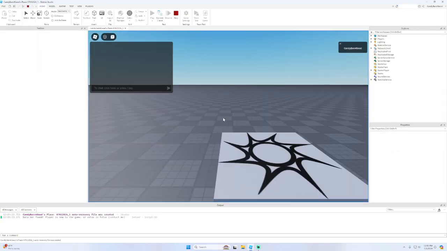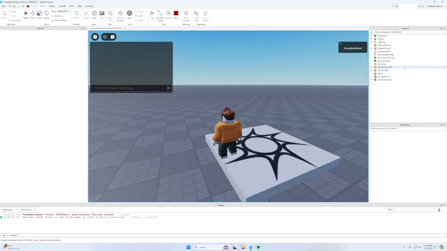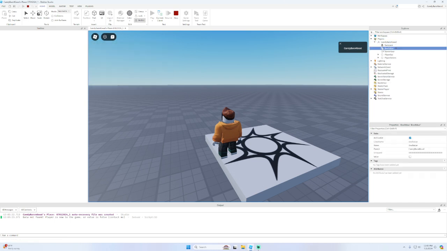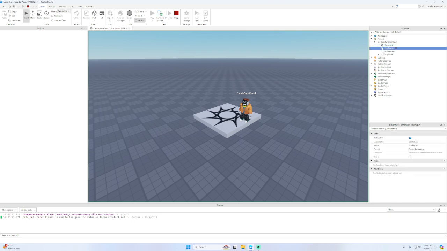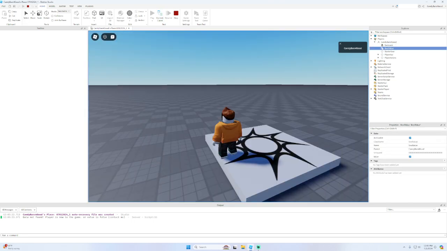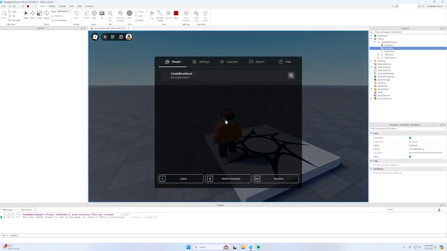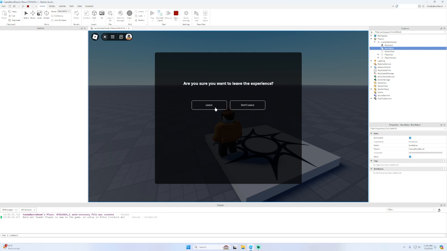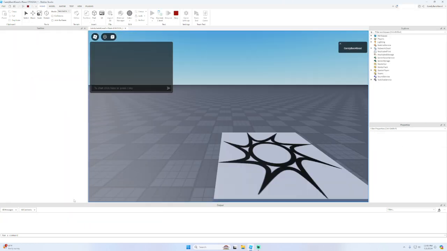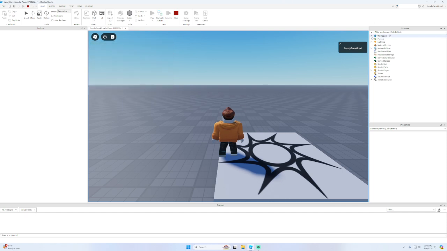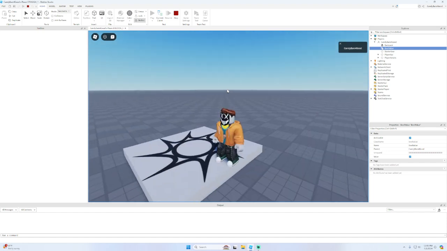Click play because data was not found. Now if you go inside of here, should we set to false? Click server. Now we can change it to true. Now we can go over to here and we can just leave the game. I'm not sure if that would work up there, but it should have saved the data. And yeah, it's saved. Okay. So as you can see, it's still true. That's how you do a simple data store.